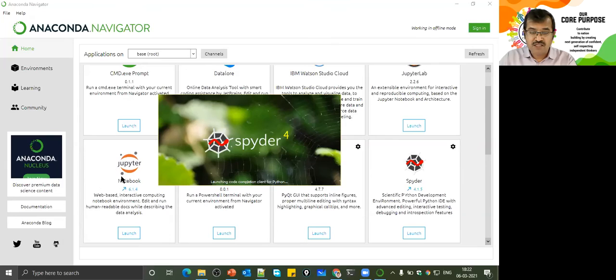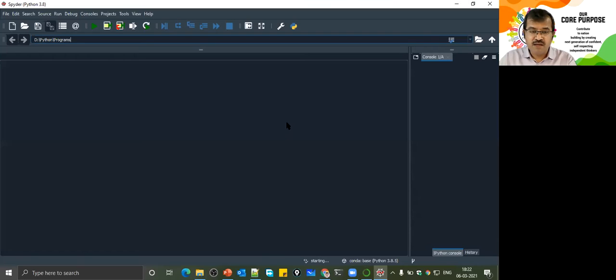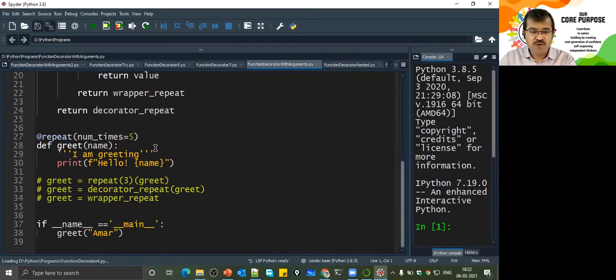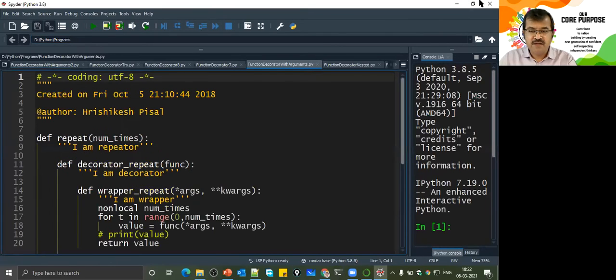But I prefer to use it last. Before that, we will get accustomed to Jupyter and everything, because I want you to be comfortable with any interface that is available. So that's another distribution of Python which is available, and this is the one. Okay, let it start. It will list some programs. Here it goes. So some program has been opened, and that's ready for you to run.